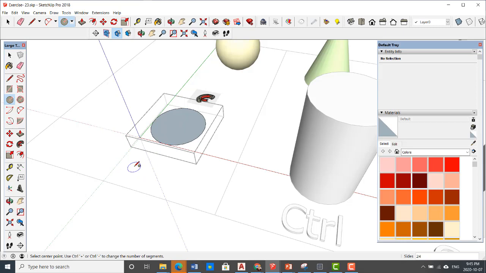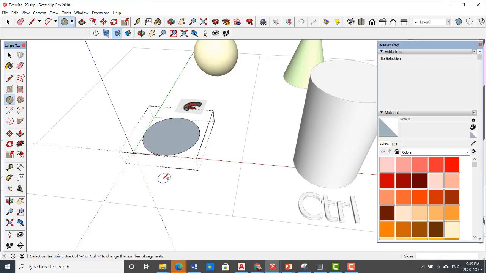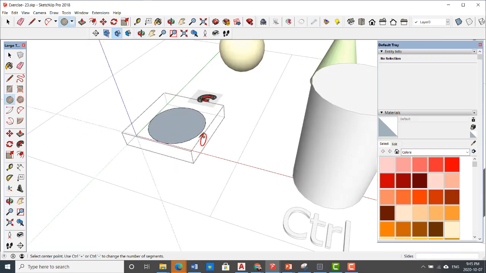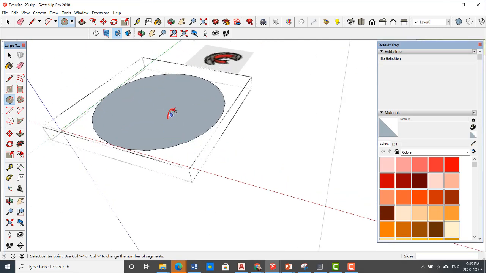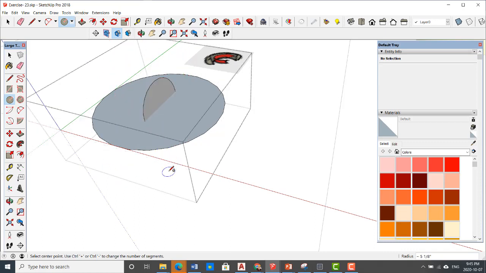And as you can see, when I click, nothing is happening. If something like that happened to you guys, just change your view a little bit. Then I can change the plane. Then I go here, find the center, and I place this one here. Then I draw a circle. Any circle would be fine, not bigger than this one, okay? I want a circle smaller than this one.